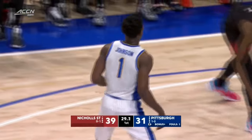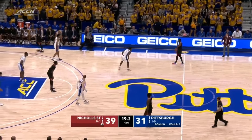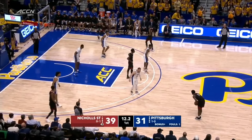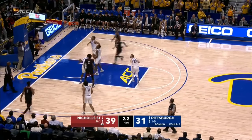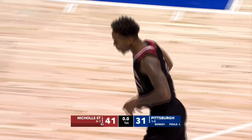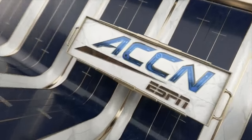It's going to have to be on both ends of the floor. Coming out of that timeout, Pitt is getting to the basket like they did with Xavier Johnson. But defensively they're allowing penetration and offensive rebounds — you can't just trade baskets when you're down. 39-31. Nichols going to hold for the last possession. Andre Jones uses the screen. Hunter with the pump fake and buries the two. And that's how this first half is going to end. Nichols State with a 10-point lead at the break, shooting 50% from the floor, 50% from three, and also a plus in rebounding.